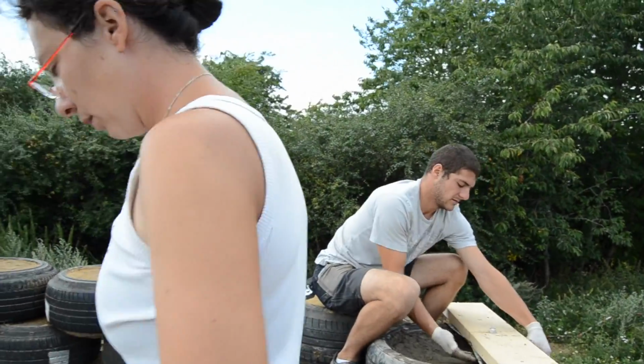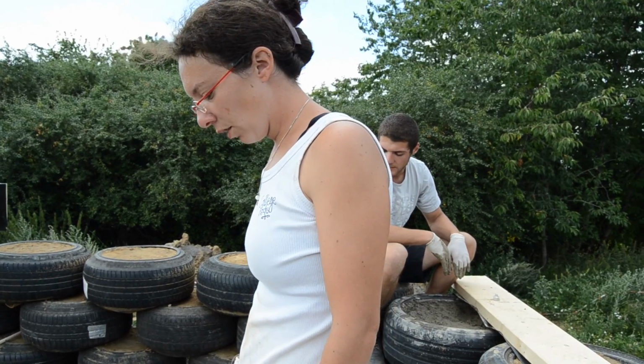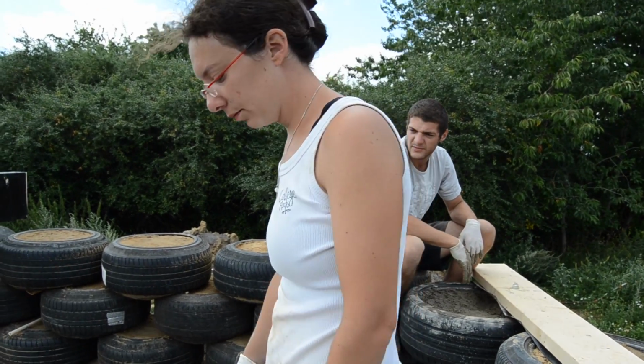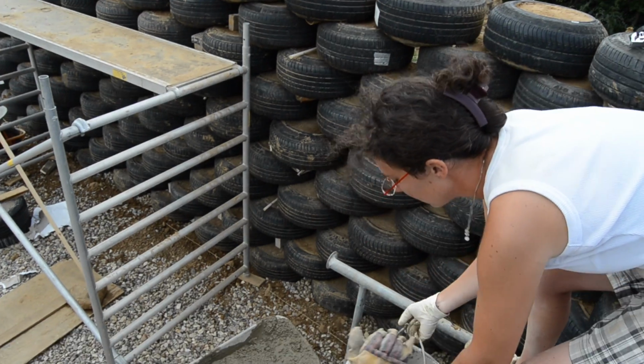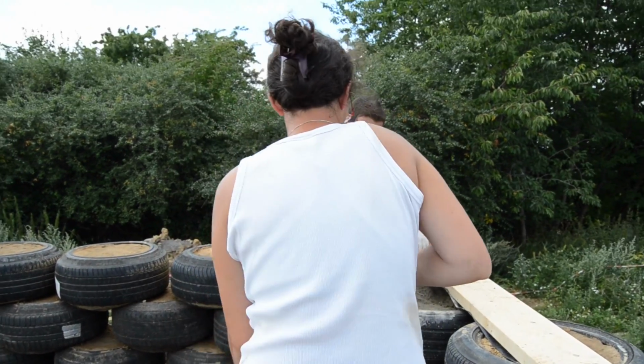So what's the plan for the next week? Carpentry, plastering, roof. Hoping to get the roof in finally.